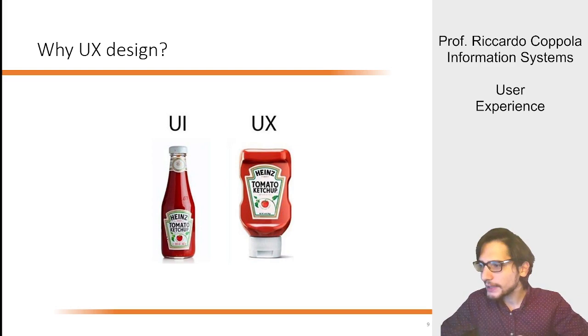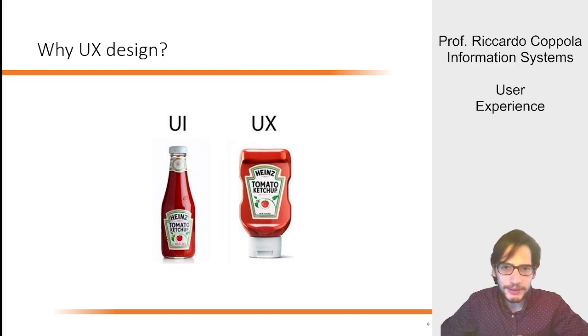The second product, the designers of the plastic bottle, the plastic squeeze bottle, focused on the user experience. So they wanted to provide a system which was more usable, which was easier to use, and which allowed you to have the ketchup faster. And so they designed the system exactly in that way, with the squeeze bottle made of plastic, which is supposed to be stored and shelved upside down.